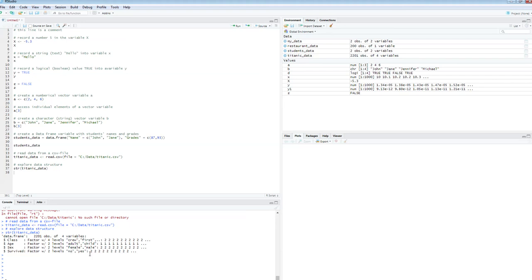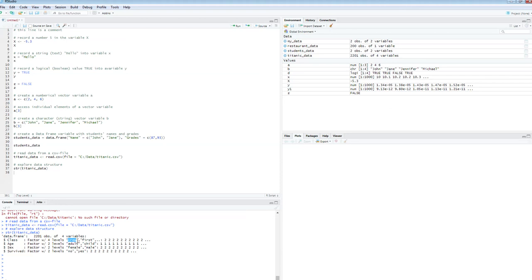Now, one thing that I wanted to point out to you is the way R and RStudio lists different values, such as, for example, possible values for the variable class. It's alphabetical order, so it organizes them in alphabetical order, and that's how it presents them to you.